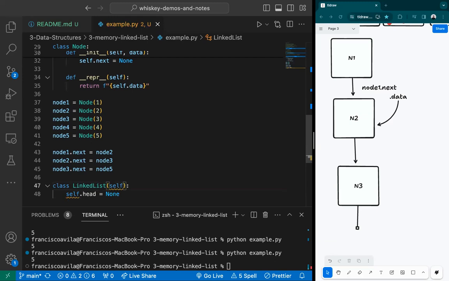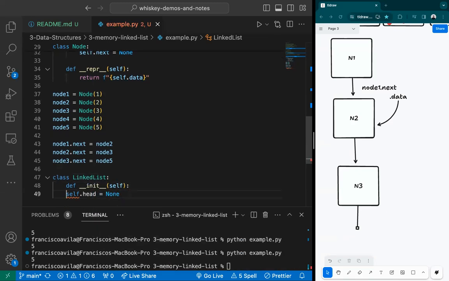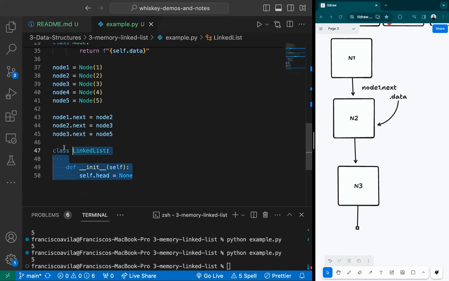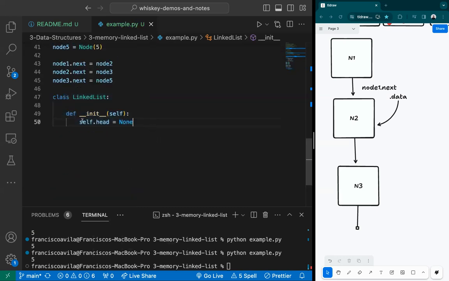And sorry, this will not take in self. There you go. So there's my linked list. Currently, my linked list doesn't know that anything exists because it doesn't have a head. A head would be where it starts.